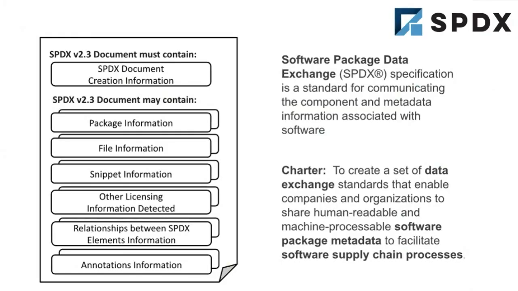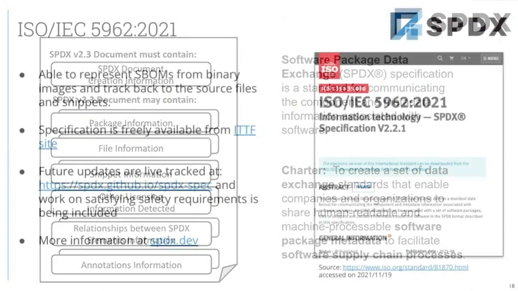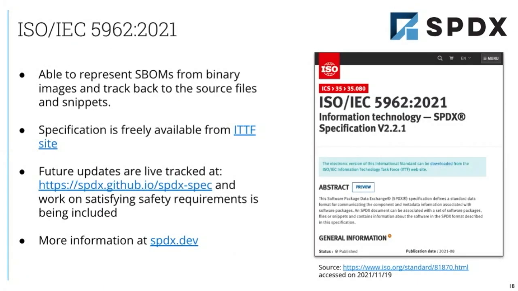So to give you a quick overview of what's happening in SPDX, the current version out there in the field and in production right now is 2.3. We started this off with the view of communicating component and metadata information with software, and it had an initial model. We've been changing it up. The 2.2 version we actually took through ISO formally, and we were rather proud that we were able to get it available for free. So it's one of the ISO standards that's not behind a paywall. Since I've been blocked by a bunch of the safety standards being behind a paywall, this was important to me and to some of the others as well. But anyone who wants to see it can go up there and get it.